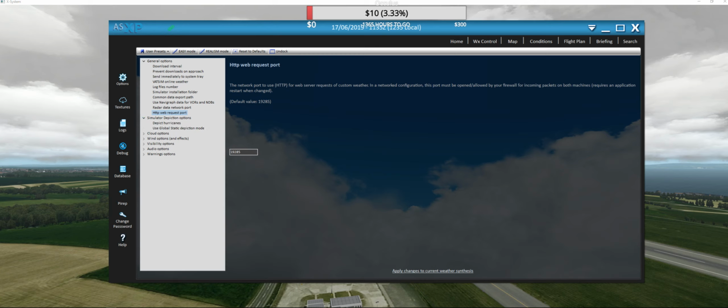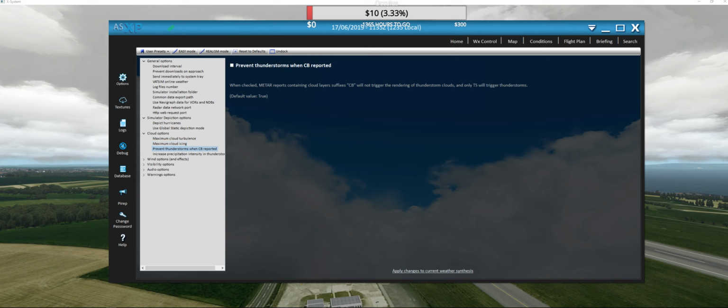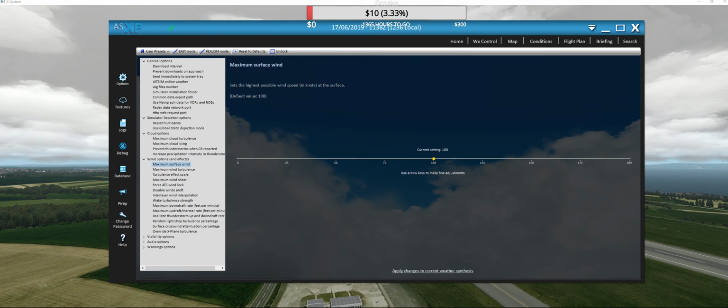Simulator depiction options, depict hurricanes, use global static depiction mode, cloud options, maximum cloud turbulence, minimum cloud icing, prevent thunderstorms. Well, I wouldn't want to prevent thunderstorms. Increase precipitation intensity in thunderstorms, that was already on. Then we have wind options and effects, so you can have maximum surface wind.